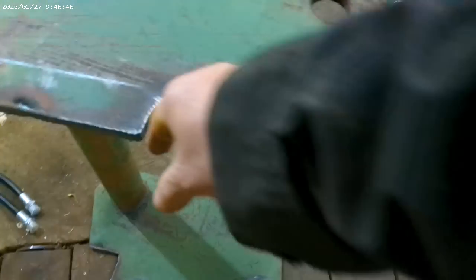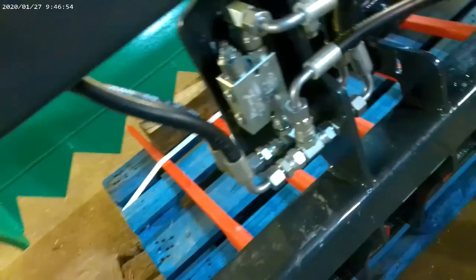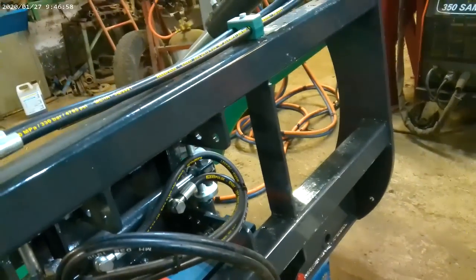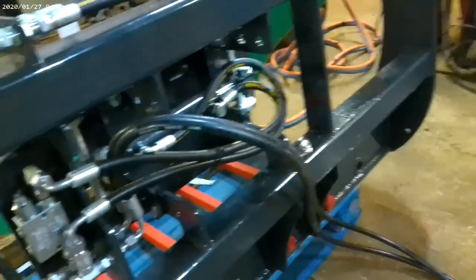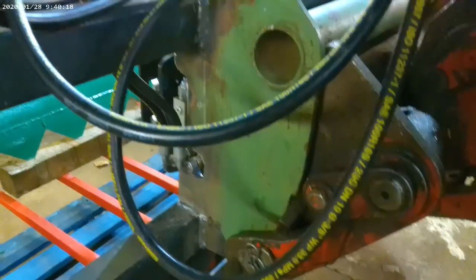So I had another small little bit of cutting to do there for the pipes, and now I offer it up and weld it, and that's it, it's finished. So now I have her on the Manitou, piped up and all. See if she works now. Put a bit of grease on it, it doesn't look to be greased, and hopefully it does the business.